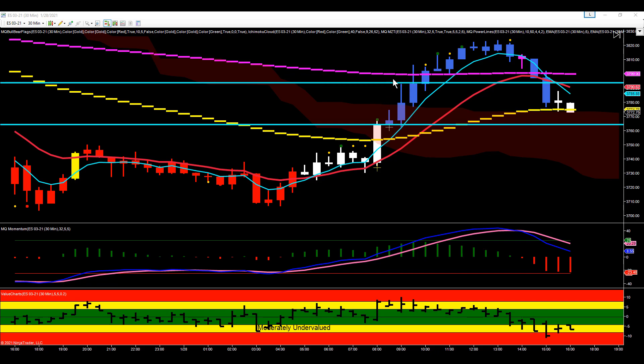We came up here where the US session opened and of course at the open you're going to get a little whippy action. But then price continued to push higher, set up another bull flag which triggered but left a topping tail — we were extended at this point, so not a real surprise. We did go up and hit our target. After that I really wasn't interested in anything long the rest of the afternoon because we were extended on both the 30-minute and 240-minute charts. We got a big strong pullback and a very bearish finish at the end of the day. We're in the after-hours session and still dropping — bearish for the ES.